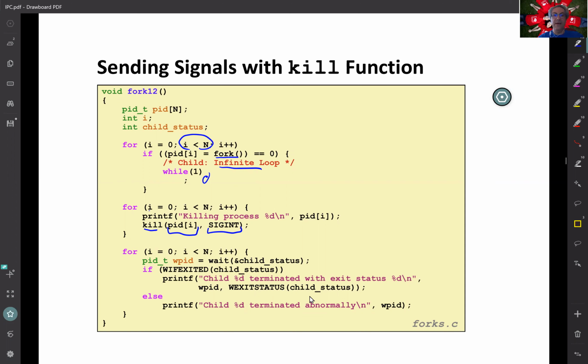Then the parent waits for the child status, and from the child status you will see that the child was terminated abnormally, since when it's killed by SIGINT it's not a normal termination, and you will fall into this else part.